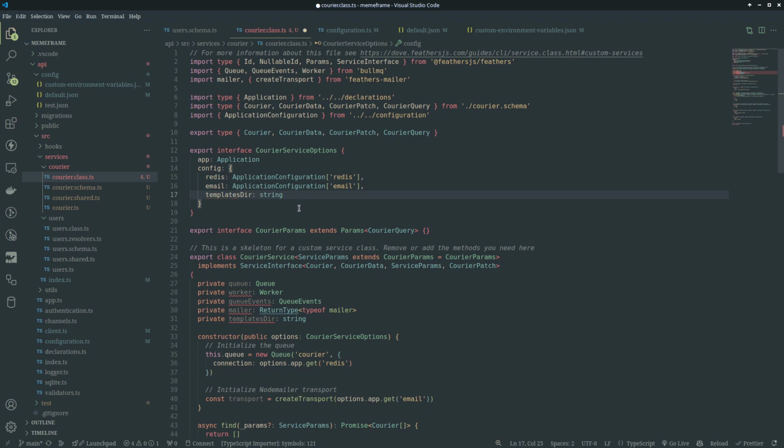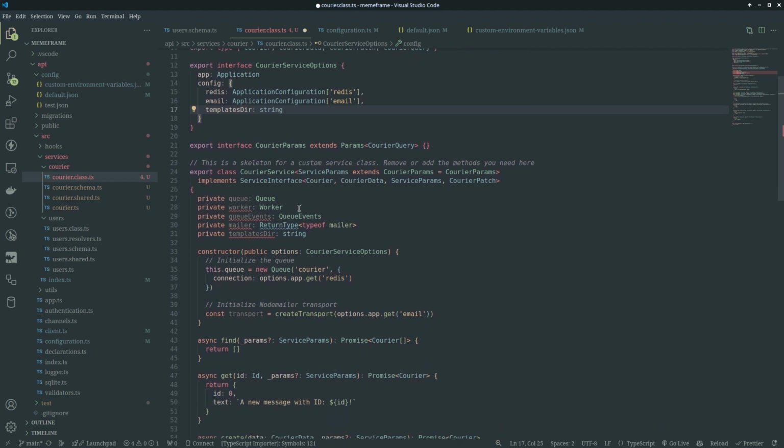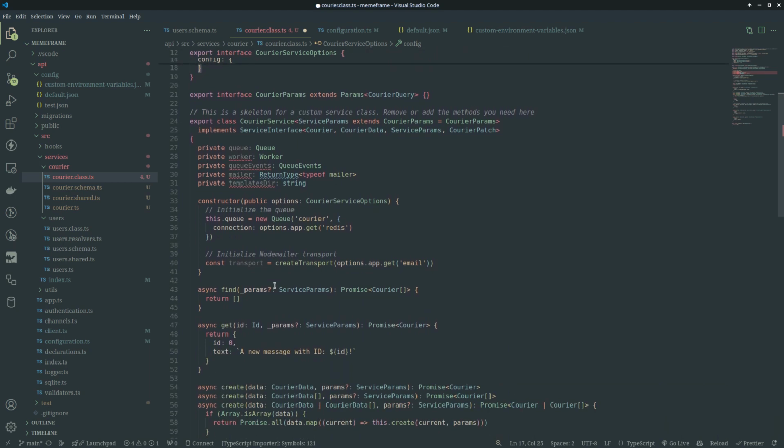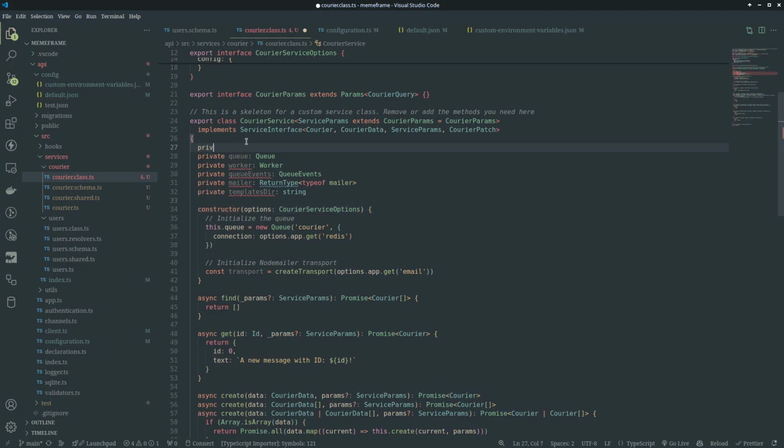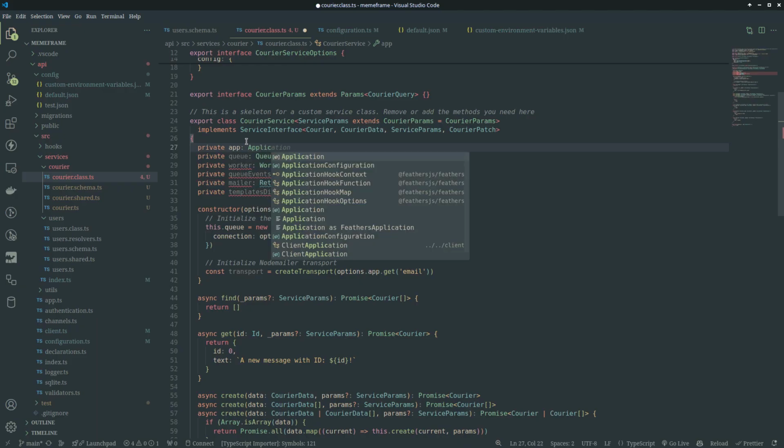You can set that to a string this way. I think this should work, meaning that this one cannot be public anymore. So now I have to also add private app and set it to application.